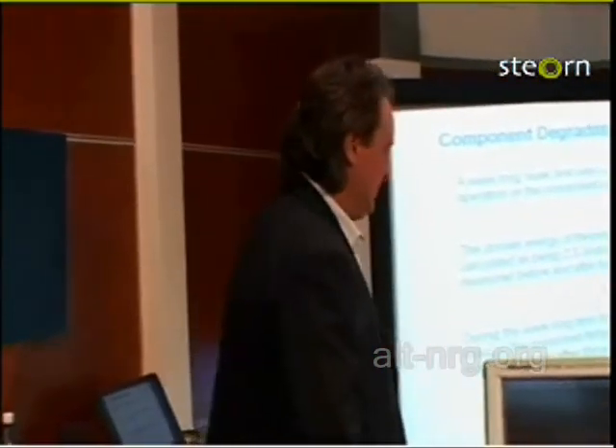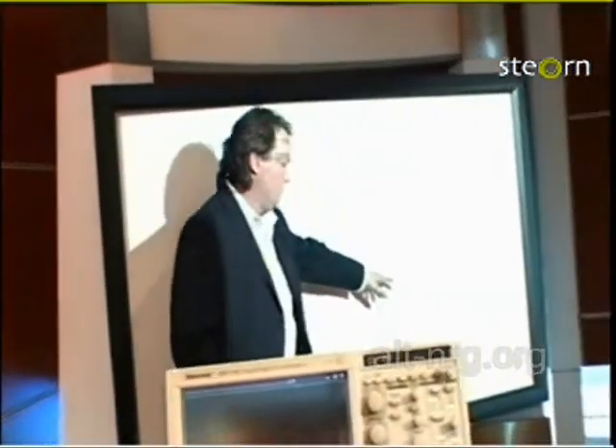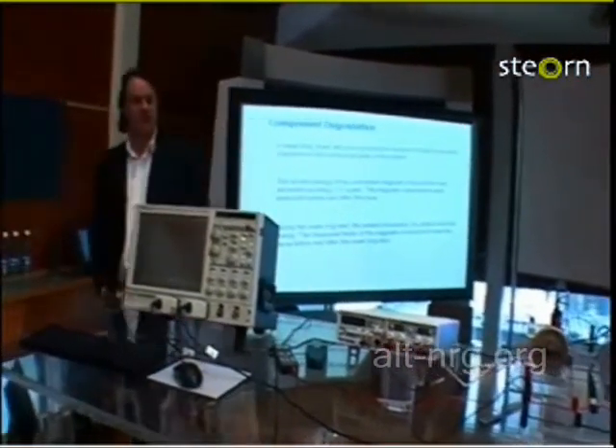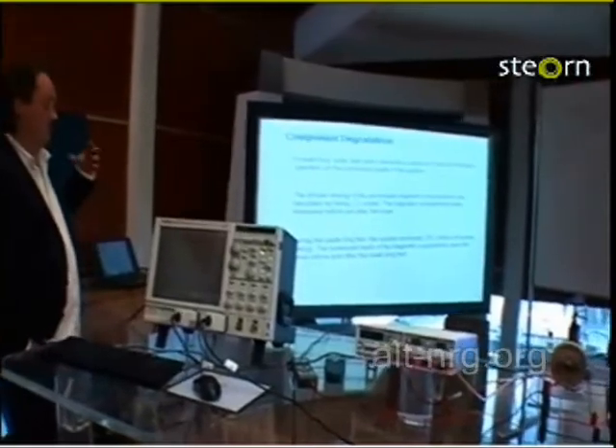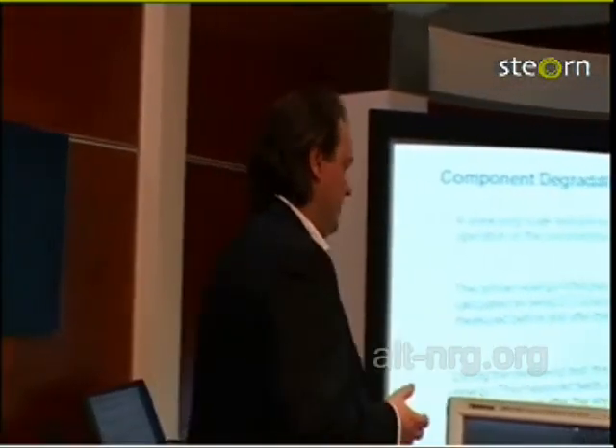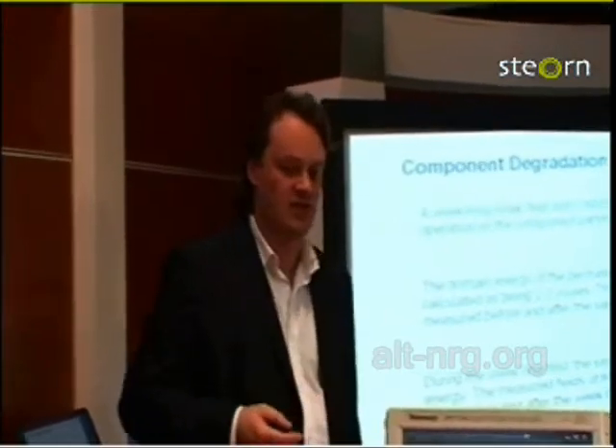This surprises a lot of people, but there isn't an awful lot of domain energy in a magnet. If you look at the amount of excess energy produced — and I stress excess, meaning the differential between input and output during the week-long test — we generated 21 kilojoules of excess energy. We measured the components afterwards and there was absolutely no degradation. The numbers from 2 joules to 21,000 joules are very large, and what this demonstrates in a very dramatic way is that the drawing of excess energy from an ORBO system is not in any way related to the component parts themselves. That's obviously a very key point.